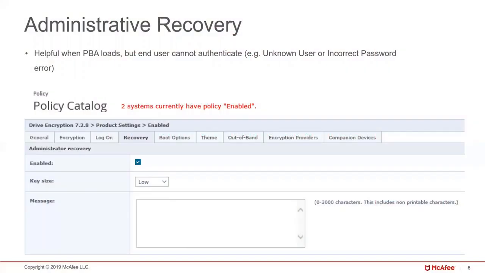Starting off, before we even get into the DETech subject, with McAfee Drive Encryption, if we have issues at pre-boot, for example, the username is not recognized or users are entering a password and it's not being accepted, we have basic recovery options before we ever get to using any kind of recovery disk. That'd be the administrative recovery options. This has to be enabled in the policy prior to the scenario coming up. If it was not enabled beforehand, the recovery option here won't be available. This is enabled by default and is generally recommended to be left as such.